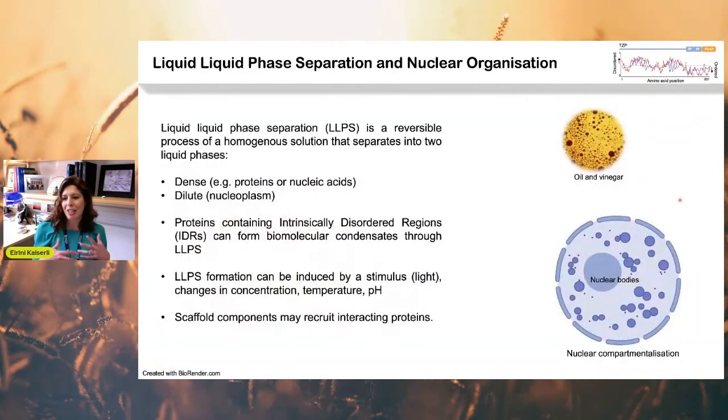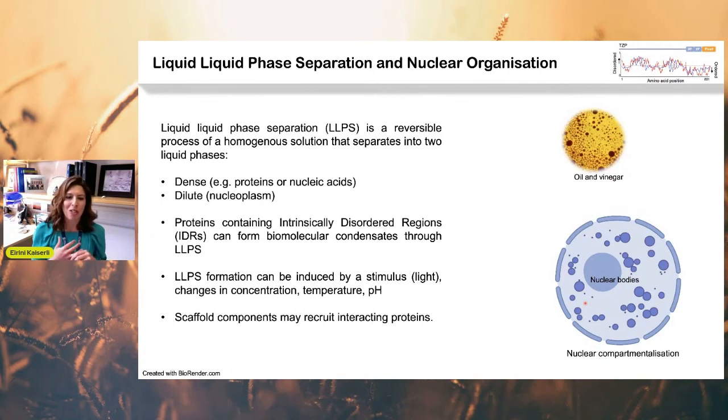So what is known in terms of nuclear bodies in general? As I mentioned, the nucleus doesn't have membrane components inside it. So one way to form these nuclear bodies is through liquid-liquid phase separation. It's basically a reversible process. You can see it when you mix oil and water or oil and vinegar, and you have separation into two liquid phases, a dense and a dilute. In the case of the nucleus, you probably have a dense phase that is made of proteins and/or nucleic acids, and then the dilute phase, that is the nucleoplasm.